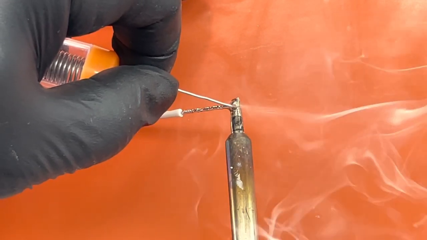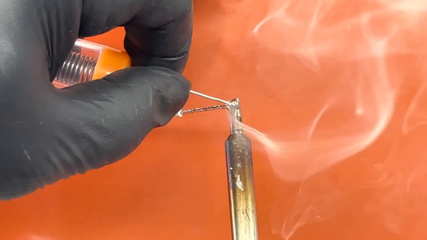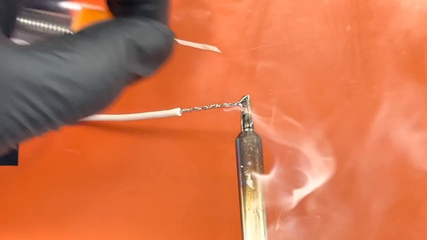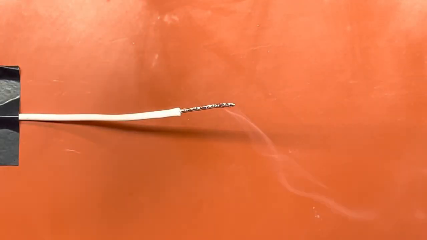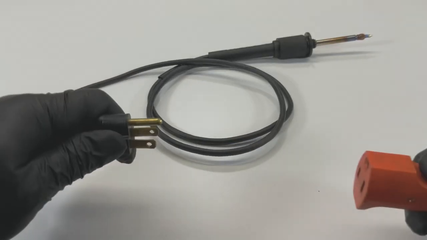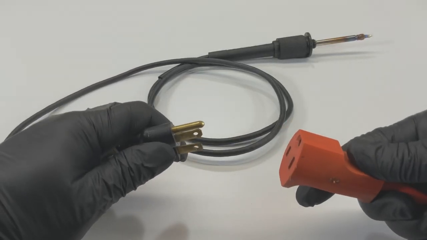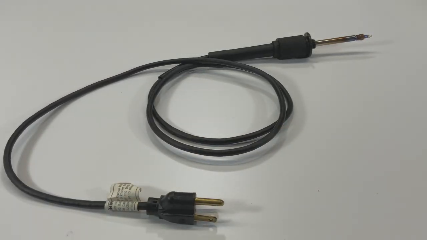As you do this, observe how the solder and the flux flows in and around the wire strands. Apply enough solder so that you will still see the wire strands. Repeat until you feel you have the hang of it. If using a fixed wattage soldering tool, unplug it until ready to use again.